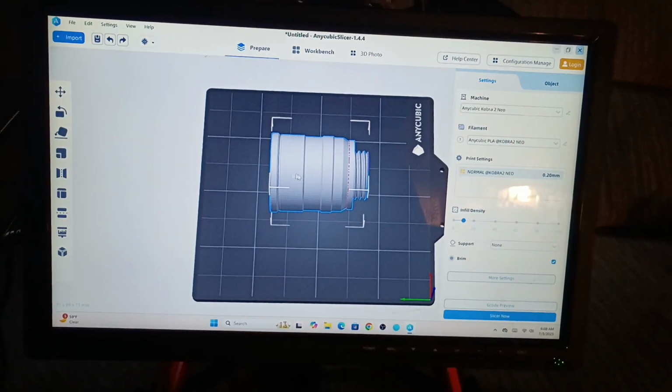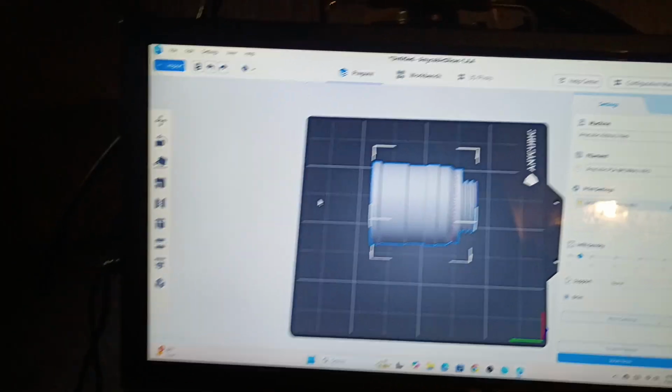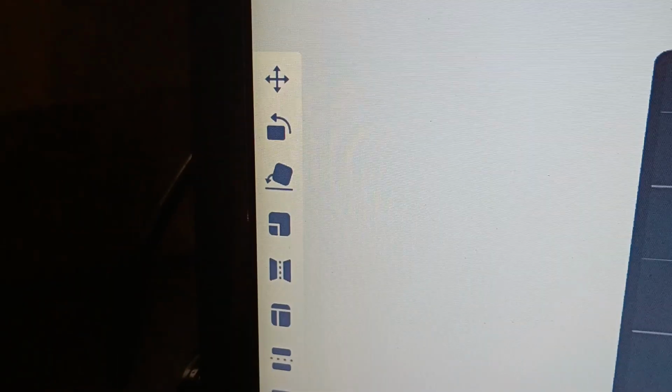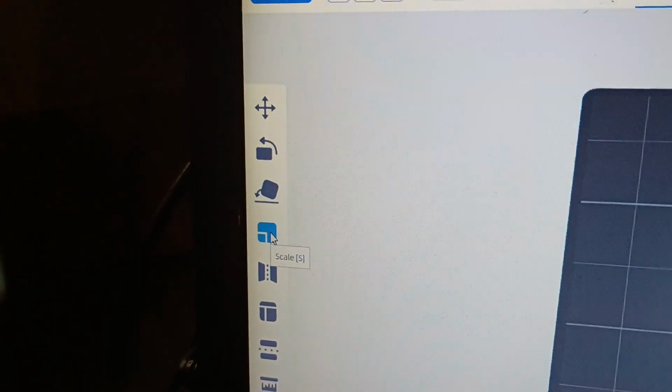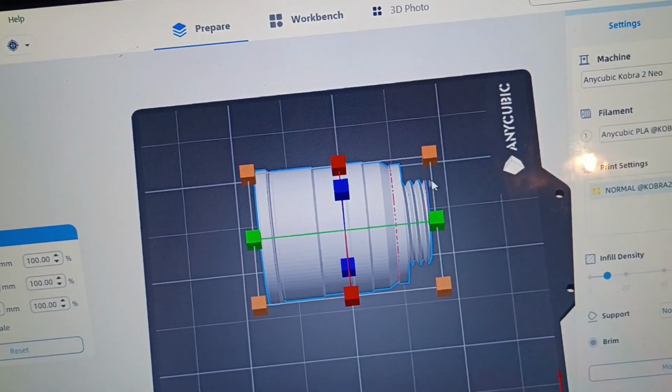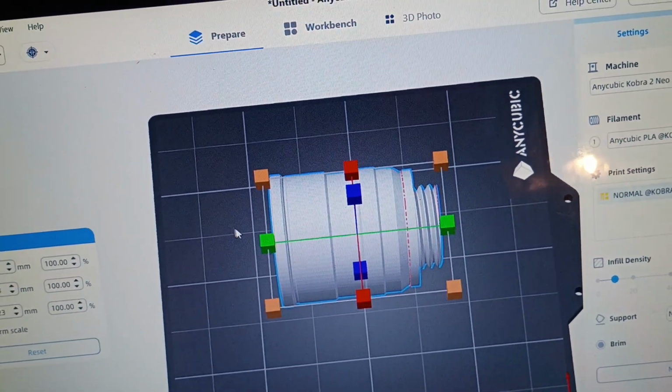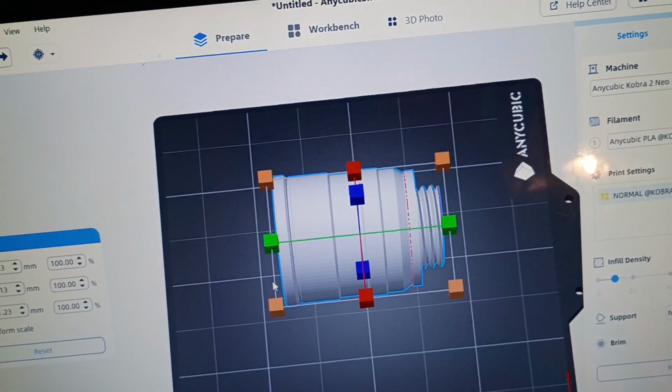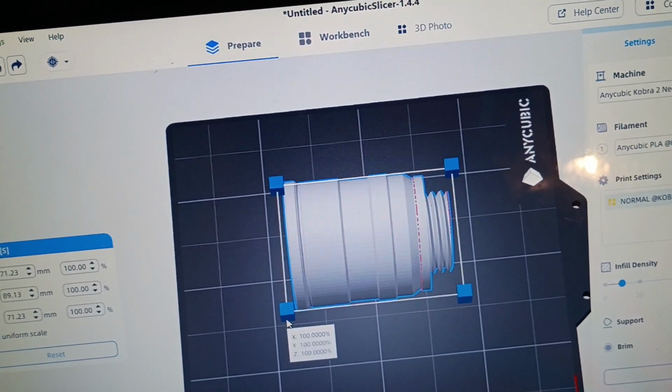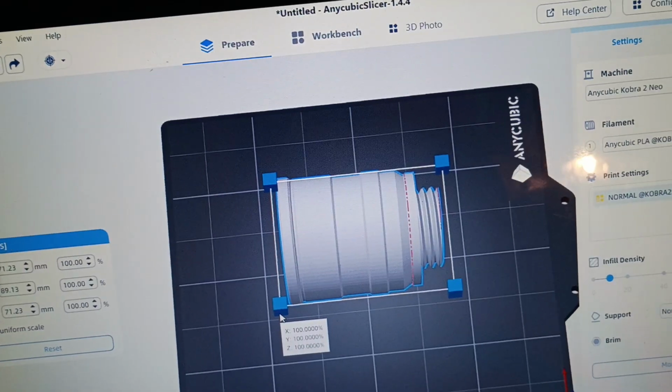Or I could physically stretch this thing. You've got all your tools on the side here, so you can go into your tools and say I want to rotate it, stretch it, whatever. This is for scaling. You click on scale, and then you see these parameters come around here. Very simple. If you want to make it bigger, you just grab it from the sides here. This will make it wider and bigger, and it'll scale the whole thing.